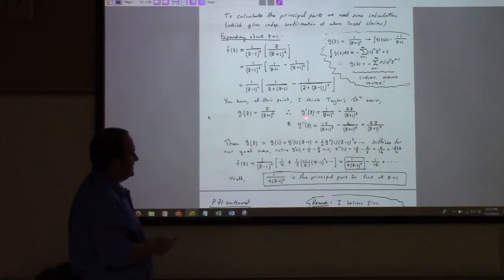And when I did that, I had g prime, and here's g prime prime. If you plug in 1 into the function, the derivative, the second derivative, I can see from the outset that this is holomorphic at 1, consequently analytic at 1, which means I can produce the Taylor series by using Taylor's theorem. And if you think about finding the principal part, it suffices to find it out to linear order, because that's where the principal part's going to come from when you multiply by 1 over z minus 1 squared. So I really don't have much work to do. I just need to find the first couple terms in the Taylor expansion here, and I should be good to go. So I tried.